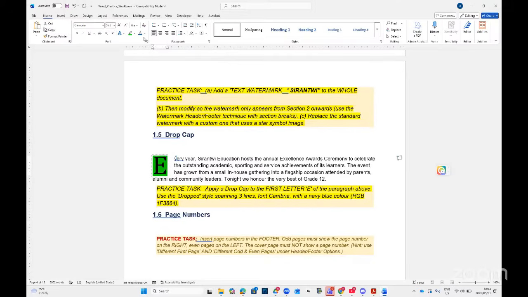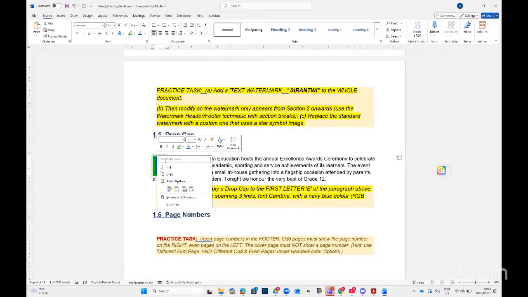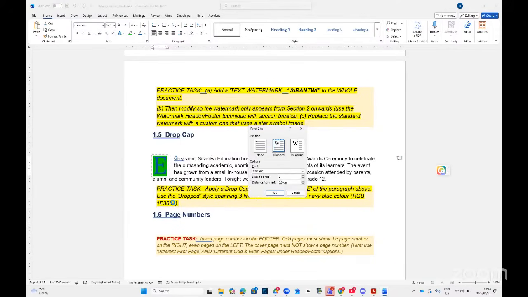You need to select it and then choose the font color. Right. If the drop cap is already given to you and then they want you to modify, sometimes in the examination it is already there, then you need to modify. You select the drop cap, the edges, to select them, and then you right click. You are going to see drop cap with the 3 dots. That's the drop cap options. Then you can now modify it.